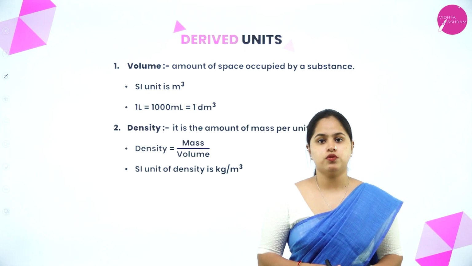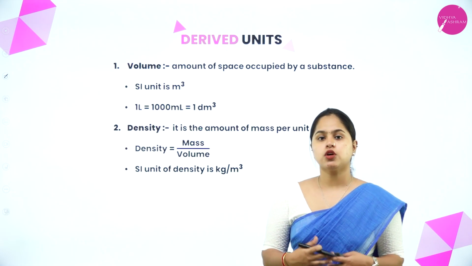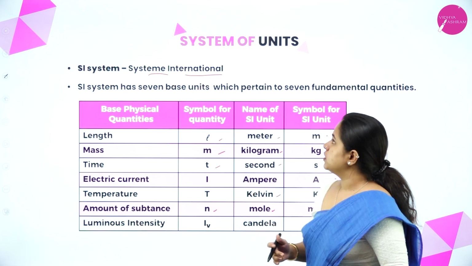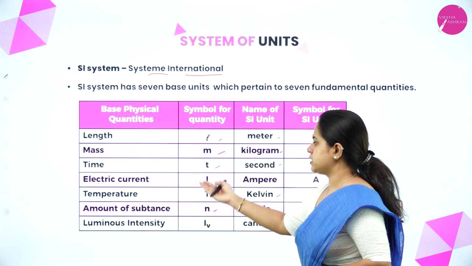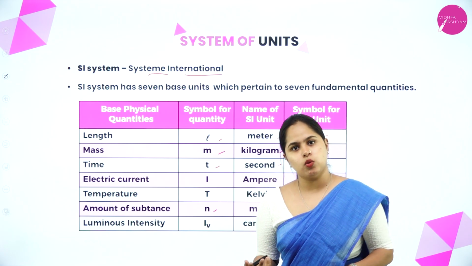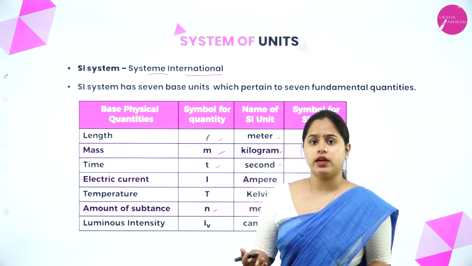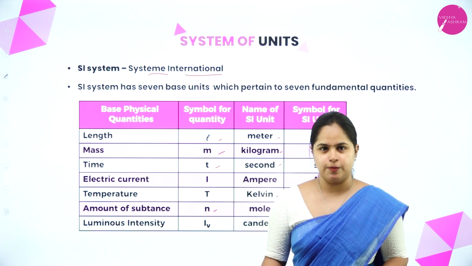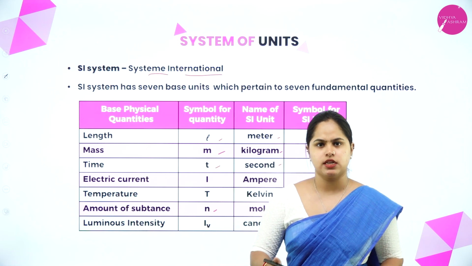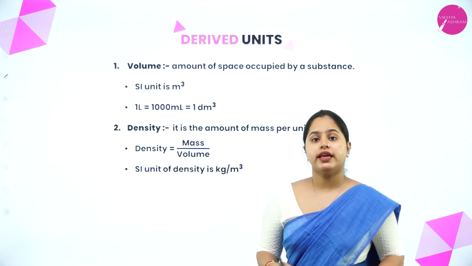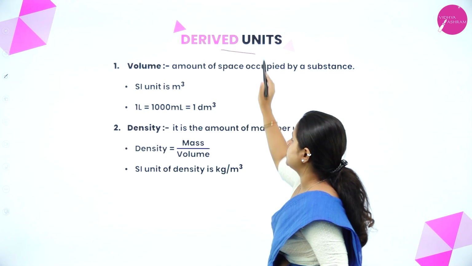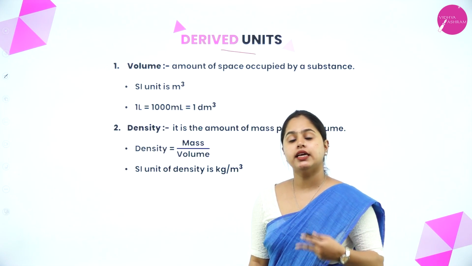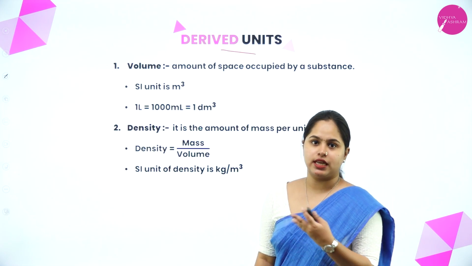Now, let's move to the derived units. The question comes, we discussed the 7 base units, right? As you can see here, these are the 7 base units that we discussed. So, are there only these 7 quantities present? No, right? There are many other quantities present which also need to be represented. So, what about the other quantities then? They come under derived units. The units of those quantities are derived from the 7 base units that we just discussed.